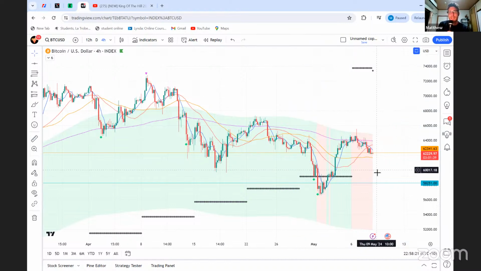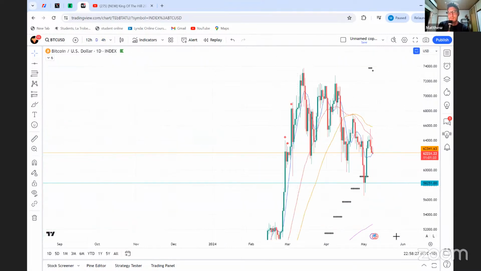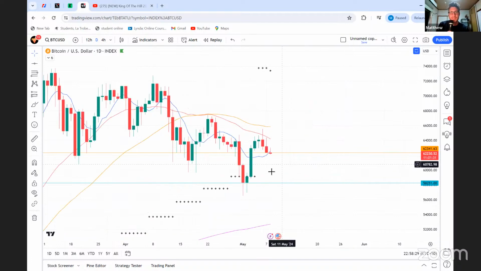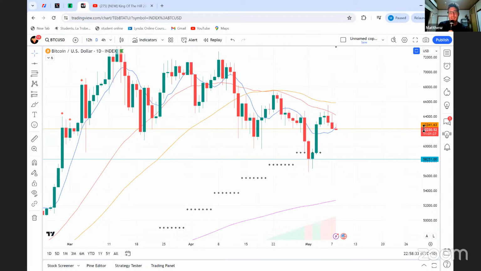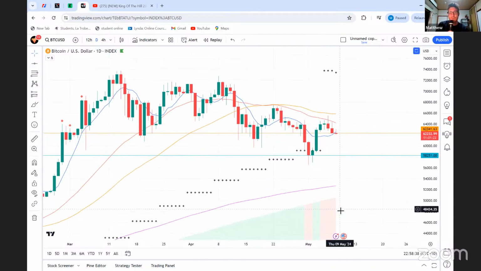Unless something like a green diamond, maybe on a 4 hour, but I don't like it because the wave's red. Perhaps a daily green diamond, if we get a green diamond down in here around 60, perhaps I'd take a swing at it. But other than that, my macro mindset is still with that wave red bearish. And I've got a fair enough reason to be bearish, okay?